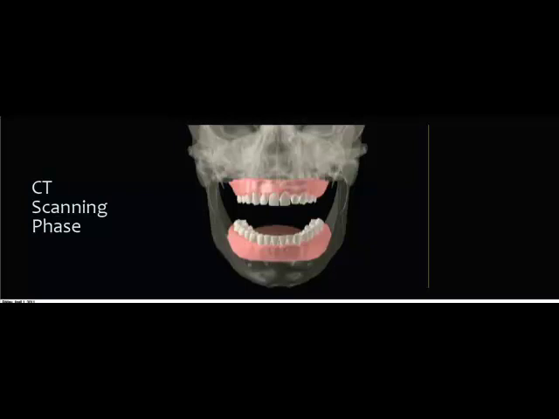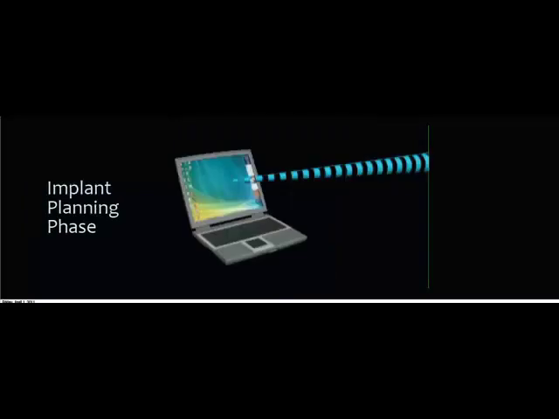Then for our second scan, we reassemble the radiographic template, putting all three pieces together. And then we're going to do a second scan of the full radiographic template. The CT scan will capture the data from that template. Now the DICOM data, there are two sets of DICOM data, that are important to our software. We're going to get the surface of the bone, and we're also going to get the surface of the teeth. And now we have the surface of our radiographic template, which we'll call our 3D wax-up.